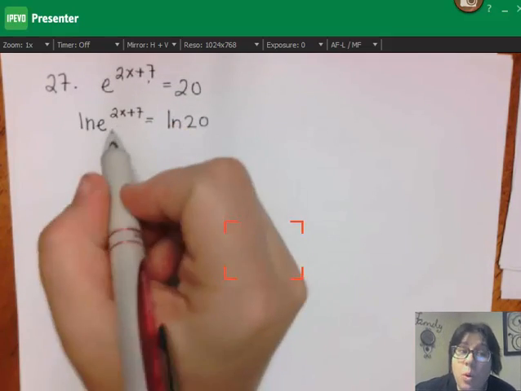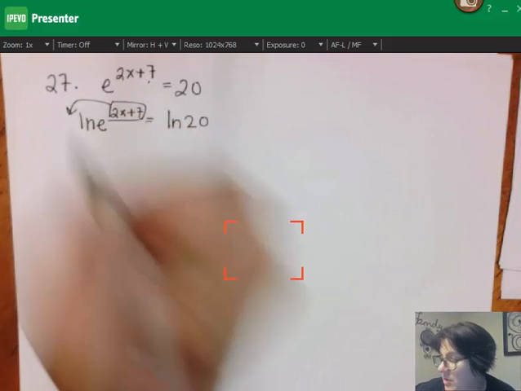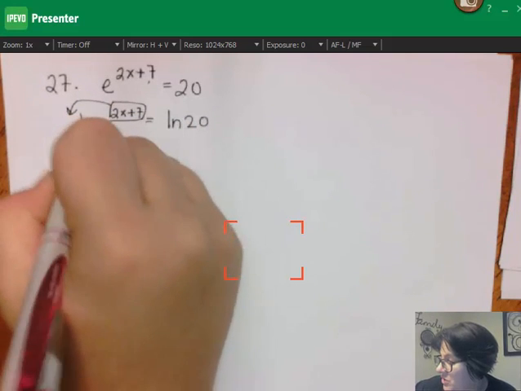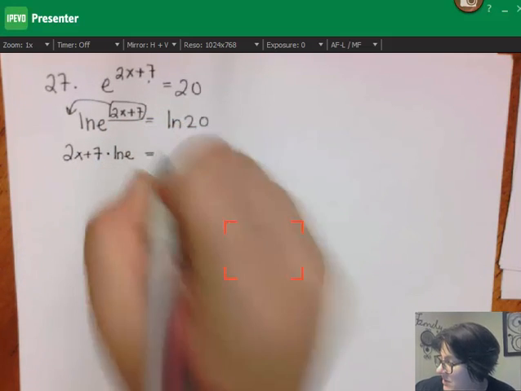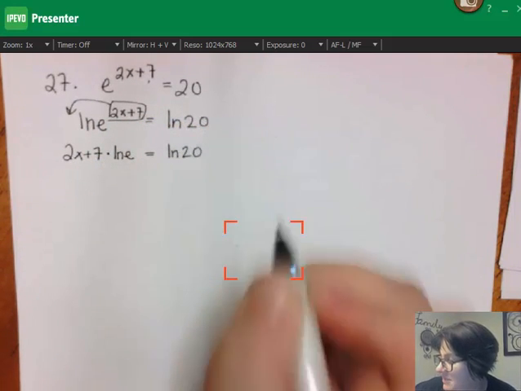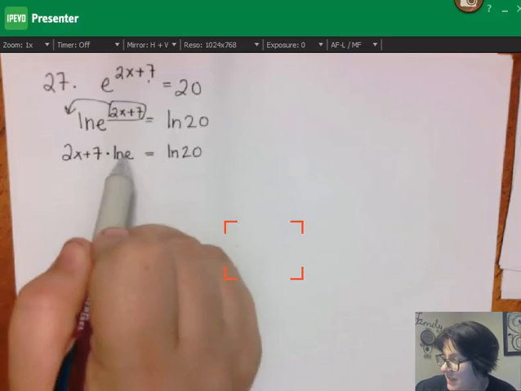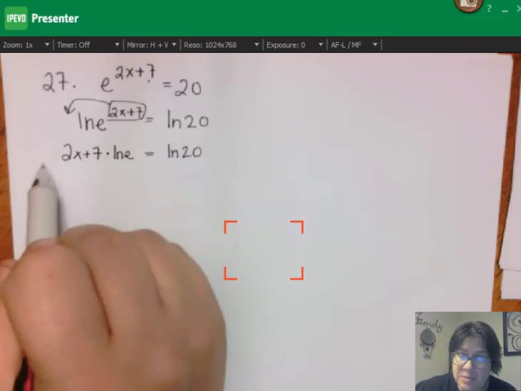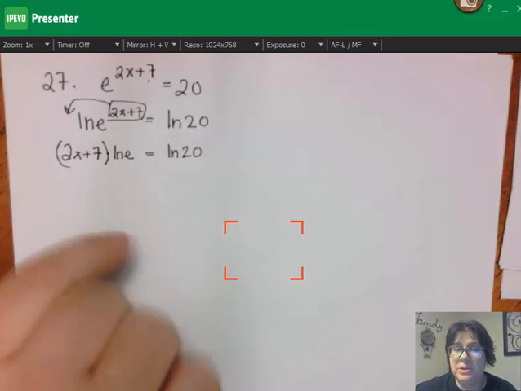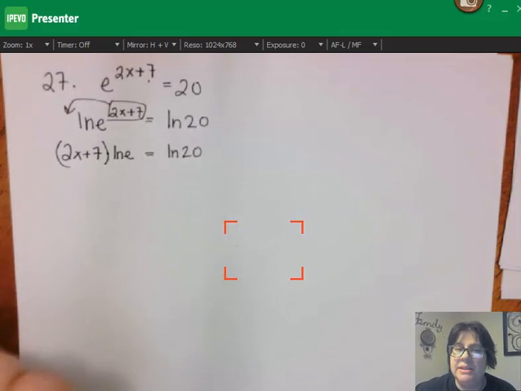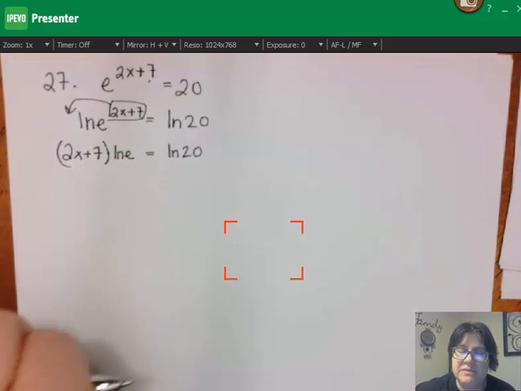All right, now you got to take the whole exponent out front. So this time, all of that's the exponent. Put her in front. So you have 2x plus 7 times natural log of E equals natural log of 20. It's not going to really matter in this problem, but if you want to take the base, natural log of E, you have to take it times your whole exponent. So parentheses might help you here. And again, this problem's not going to matter because of the shortcut I'm going to take in a second. But just know that if that were to come up on the test, if this were not natural log of E, it would make a big difference.